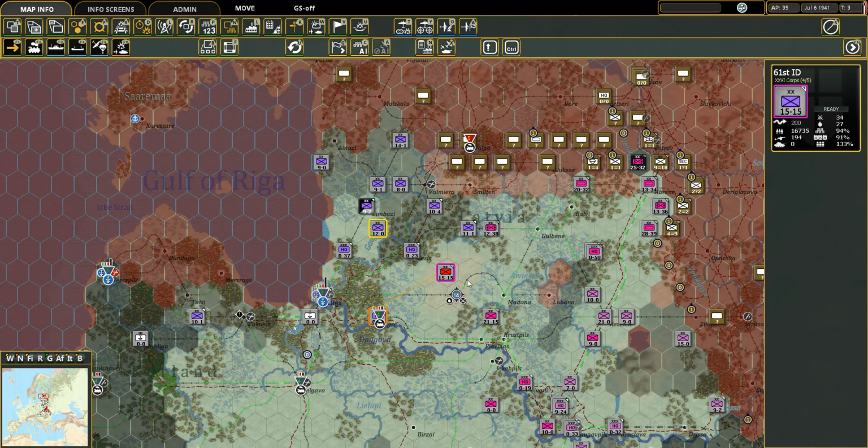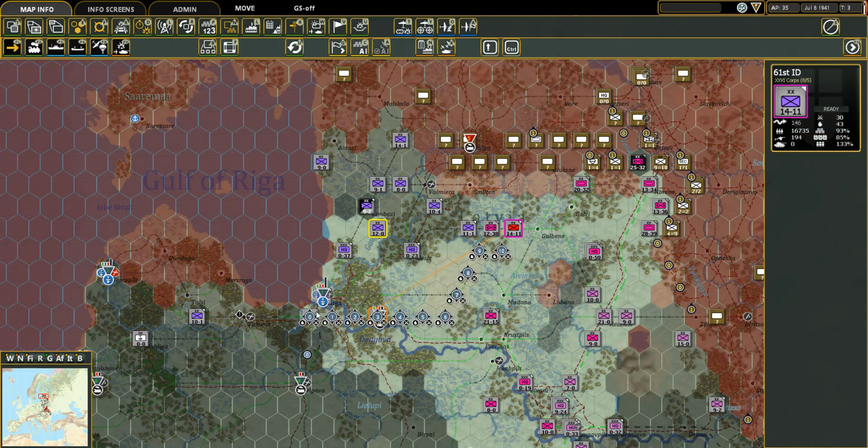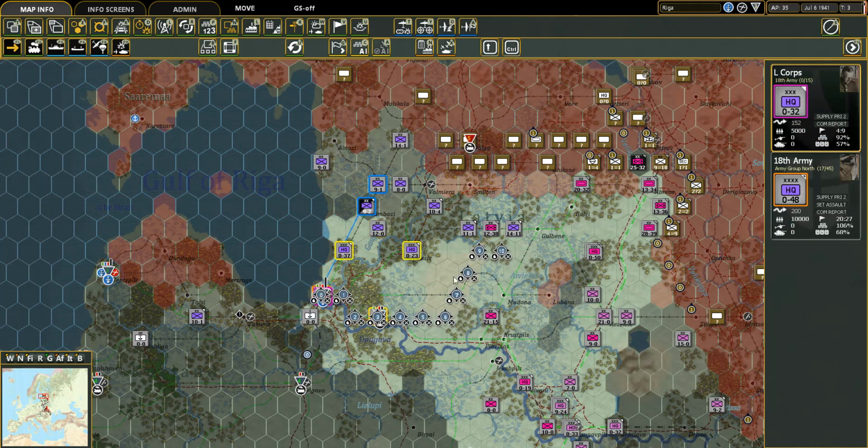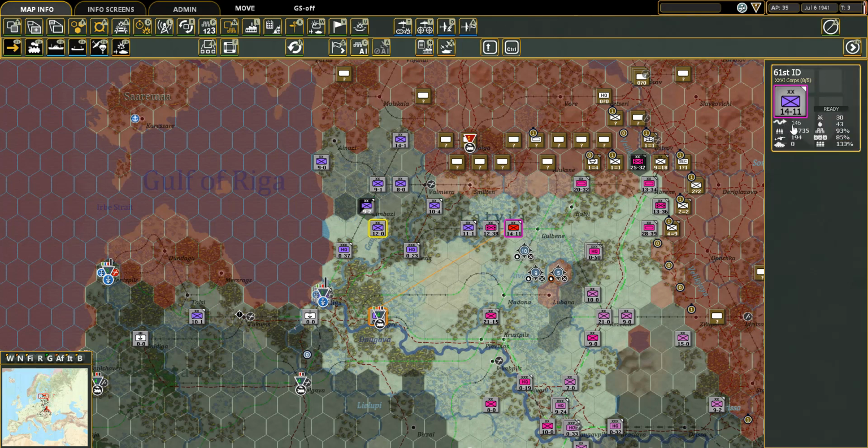Now, in this case, if I would want these guys to regain some combat bonuses, for example, I would have to put them in this hex. Then I'll have 146 left. And I might actually put the 18th Army in combat status. Under the current conditions, it would get back 6 combat preparation points, if I'm not mistaken.